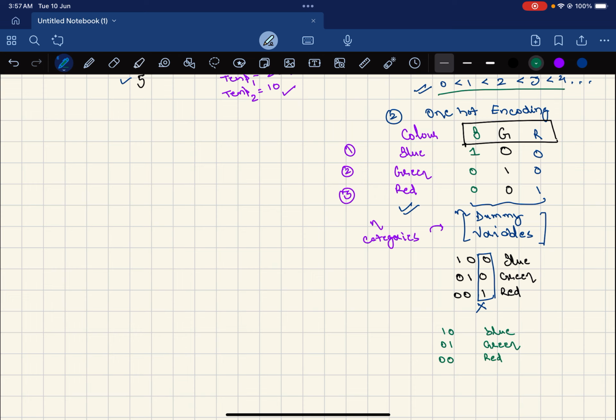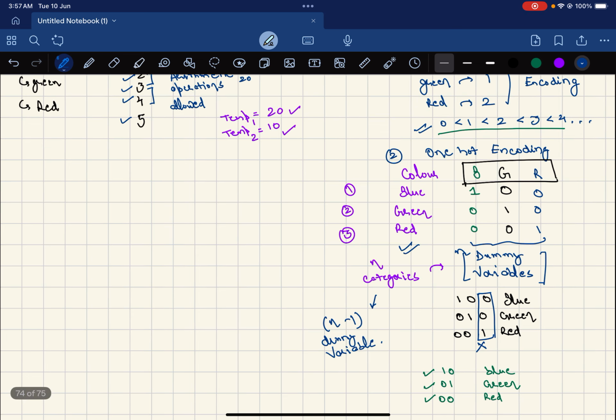So now one can easily see that even though we removed one of the columns here, we are still getting three distinct combinations of the remaining two variables, which can denote the three colors in a distinct manner. Therefore, one has to remember that for n categories of a particular categorical variable, we only need to have n minus 1 dummy variables. And this whole encoding process is called one-hot encoding.